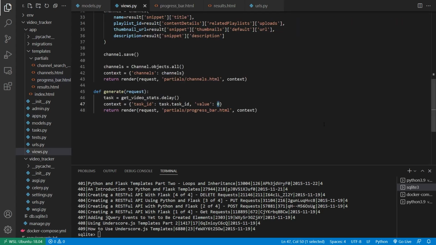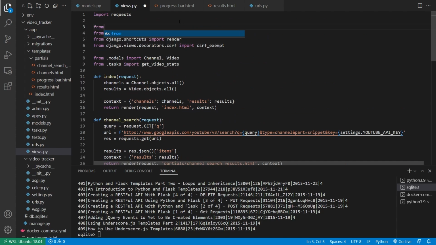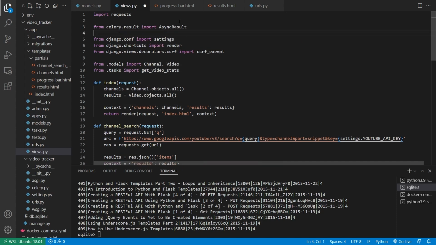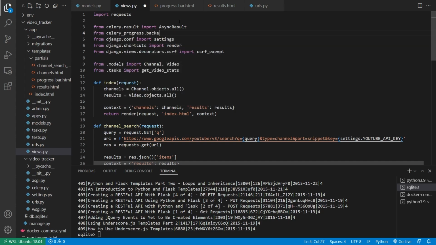Right, so now we just need to create this get progress. So we'll call this get progress. It takes in a request, and it's also going to take in a task ID. We need that task ID to get the percentage done. So what I need to do is import from my Celery progress library in addition to Celery. So we'll say from Celery.results, we need to get AsyncResult so I can look at the status as it's happening. And then we can import from celery_progress.backend Progress. So this will allow us to convert this async result into something that we can easily read.